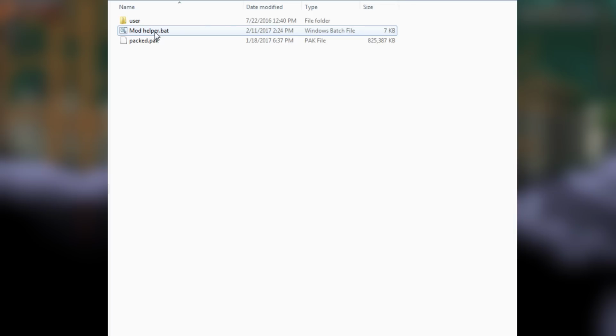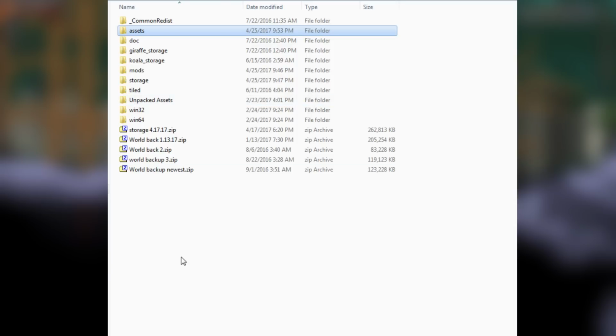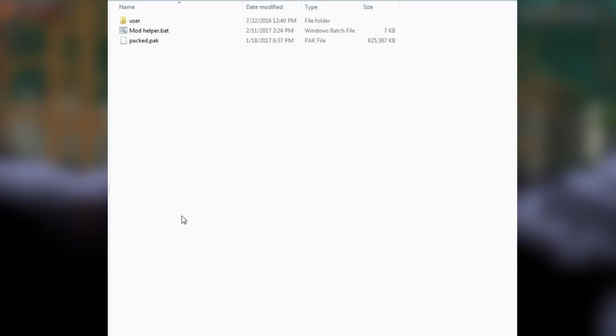You have to unpack your Starbound assets to figure out what things are and where things are located. Now your assets are going to be in your Starbound folder. So if we bop back out here to our main Starbound folder, it should look something similar to this. If you've downloaded Starbound through Steam, it will be in Steam, Steam Apps, Common, Starbound, and that should bring you to this folder right here. Then you want to go to your Assets folder.